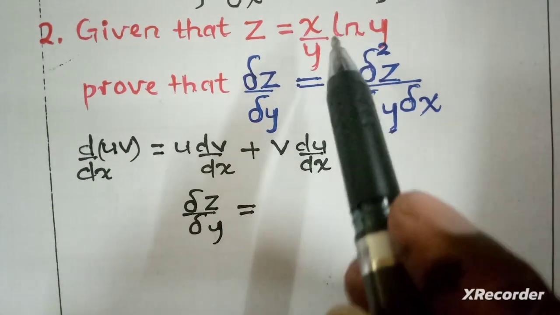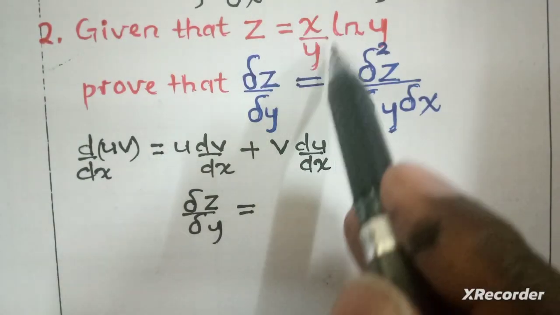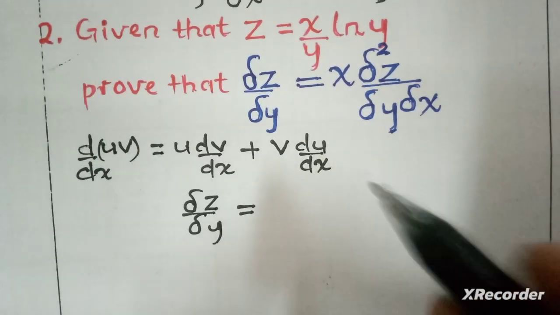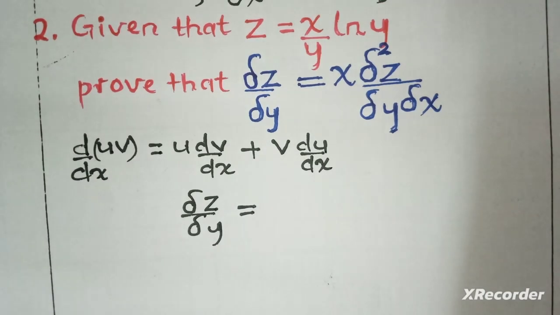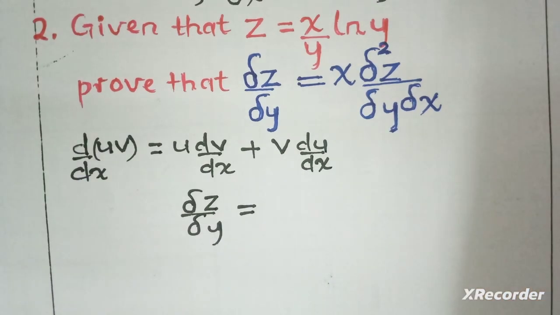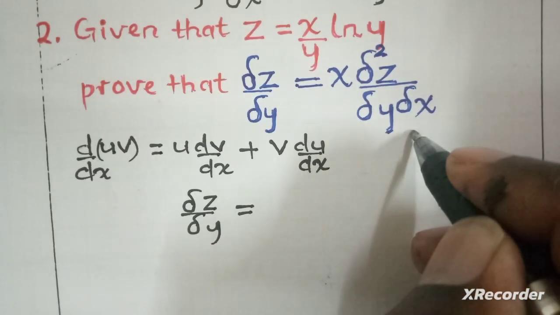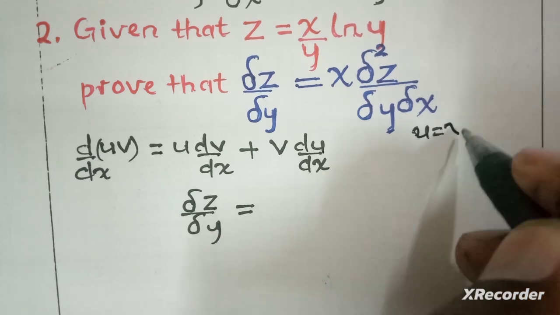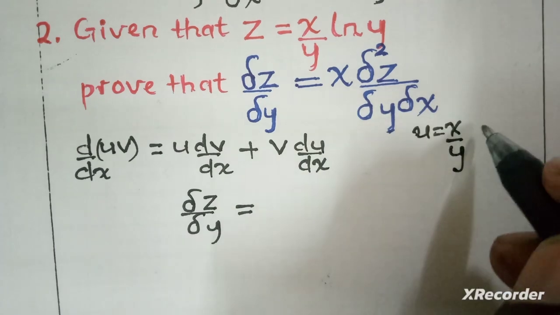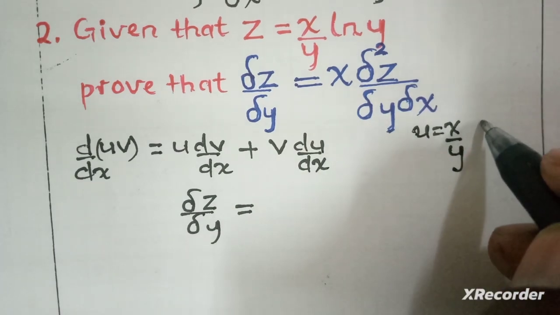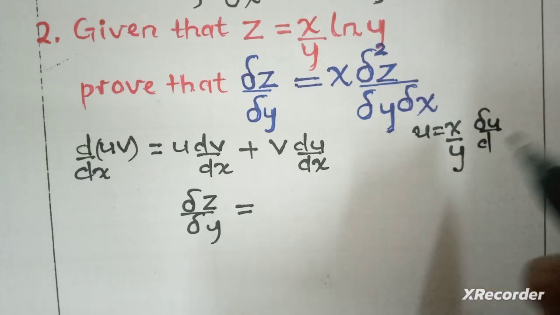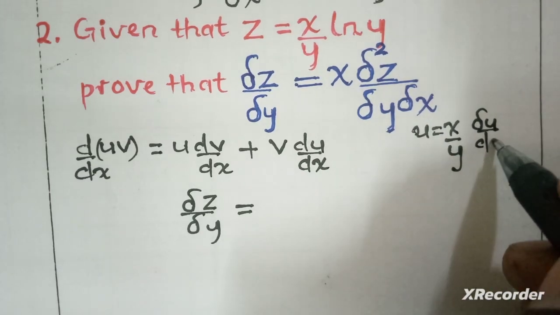Let me just do it like that, guys, because it's not hard to differentiate. But anyway, I will write here. I can write with this biro pen. So I will say, let me use this other one. U is equal to x all over y, like that. So that I will have partial differentiation of u with respect to y.